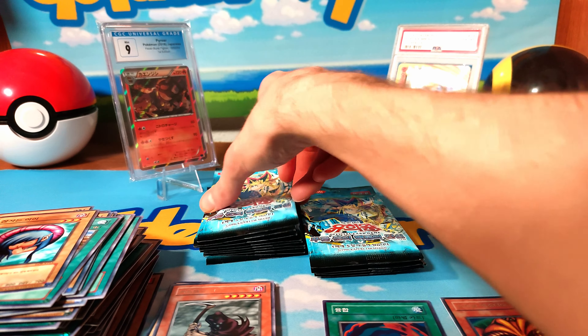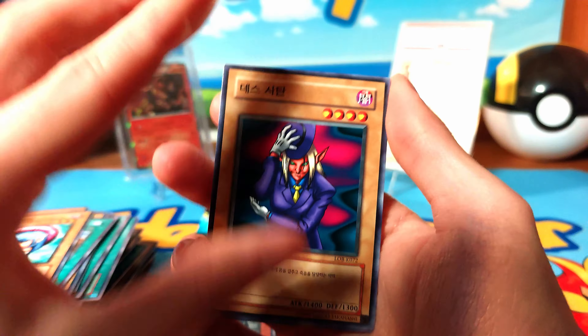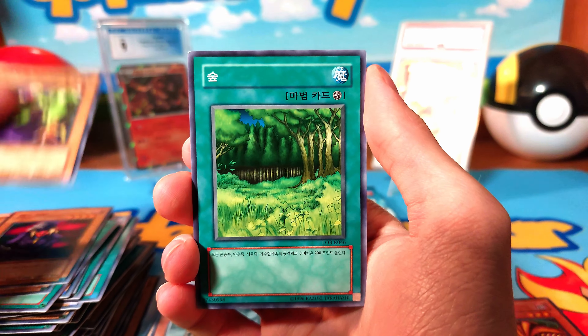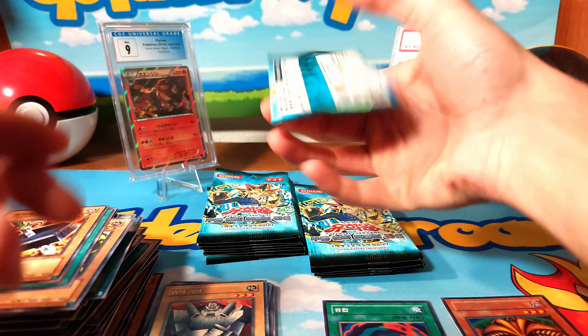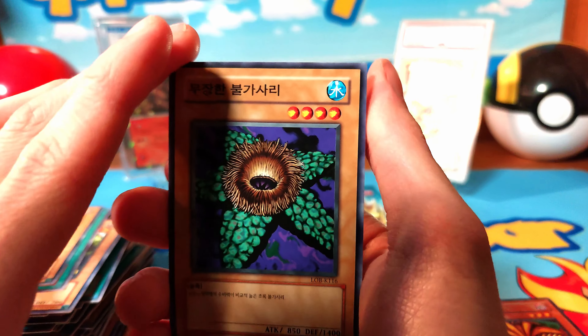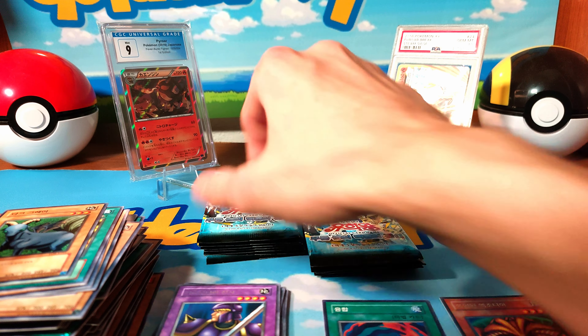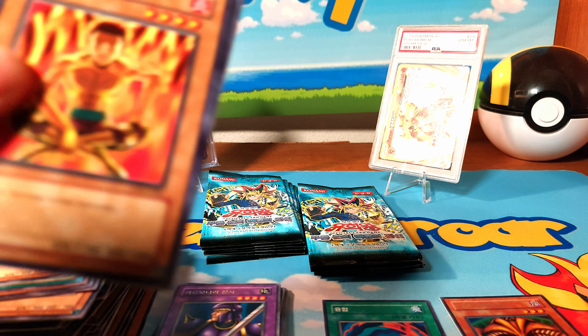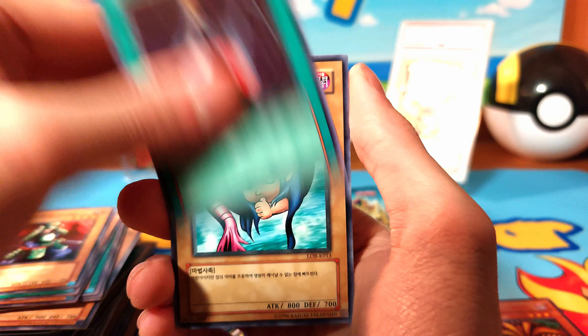Wow, we're just not pulling anything. We're halfway through this box at this point — one super rare, one ultra rare, and one Rock Golem. Maybe we can hit something good because this box is trash so far. Come on, even if you trash talk a box it doesn't give you anything. What, am I not trash talking enough? You crappy box! Why do you look like an evil yoga master, this samurai card? Come on, give me something.